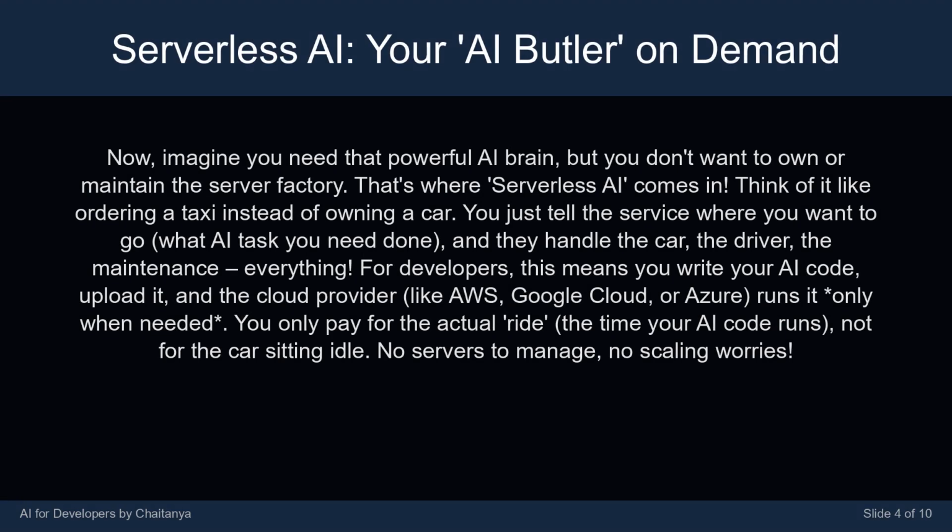Now, imagine you need that powerful AI brain, but you don't want to own or maintain the server factory. That's where serverless AI comes in. Think of it like ordering a taxi instead of owning a car. You just tell the service where you want to go, what AI task you need done, and they handle the car, the driver, the maintenance, everything. For developers, this means you write your AI code, upload it, and the cloud provider, like AWS, Google Cloud, or Azure, runs it only when needed. You only pay for the actual ride, the time your AI code runs, not for the car sitting idle. No servers to manage, no scaling worries.